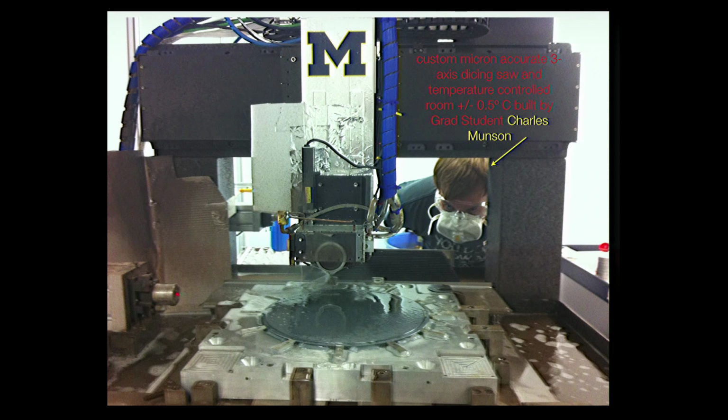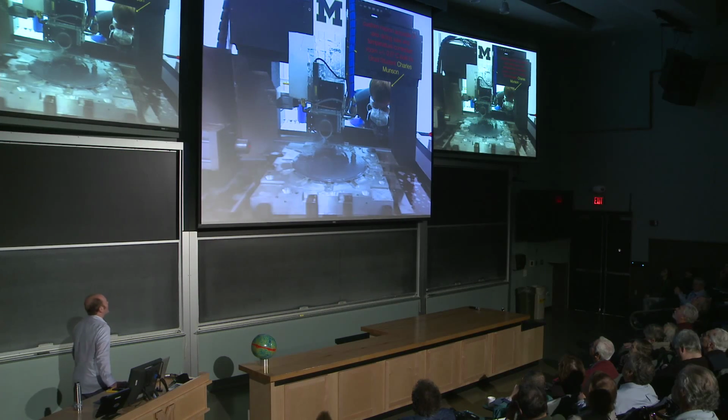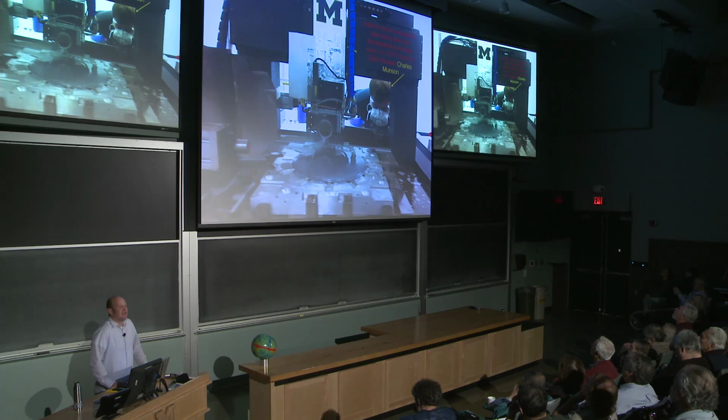Now, since we're at Michigan, we should be really good at manufacturing, right? I don't know. I feel like that's maybe morally what we're doing. We're carrying on the great traditions of being really ingenious in making stuff. And so you'd think that you could just use a silicon dicing saw, but the silicon industry only does things that are flat, right? You don't have curved chips, and so we're doing something that's very, very strange.